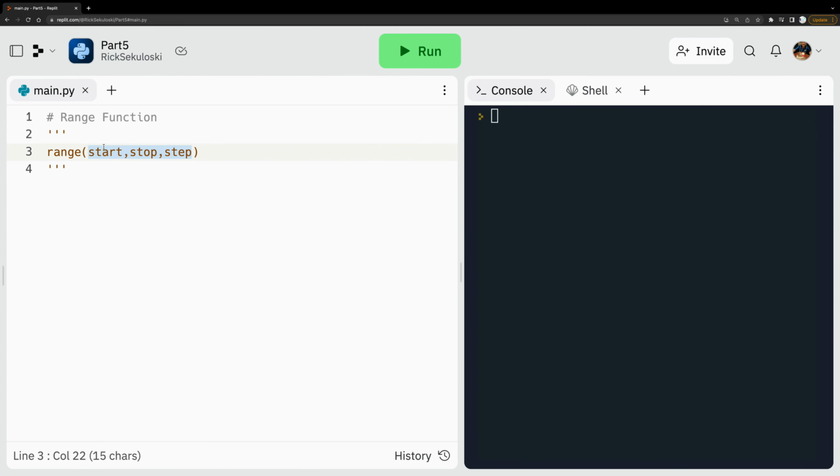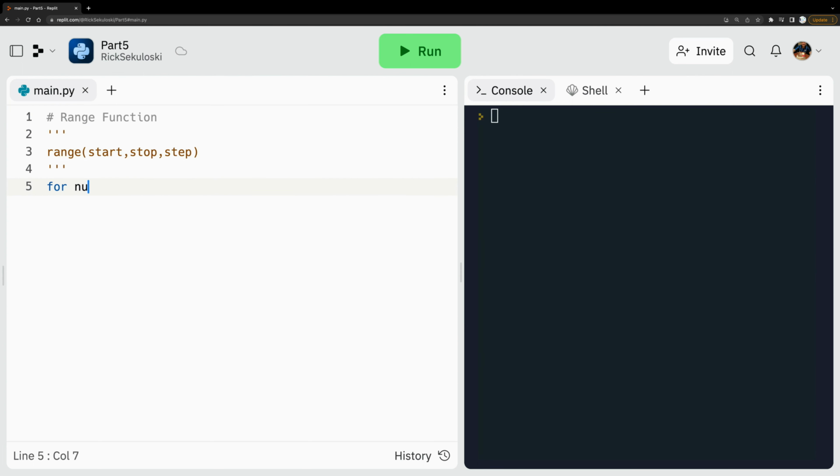The first one is a start index and it's optional. The stop index is where we need to stop, for example, from 0 to 10, and the step is the step over. Okay, what's the size of the step? So we have done it before. I'm not going to cover the same thing, but we are going to learn how we can use this range function that is very popular together with loops. So we can do it here straight in the loop.